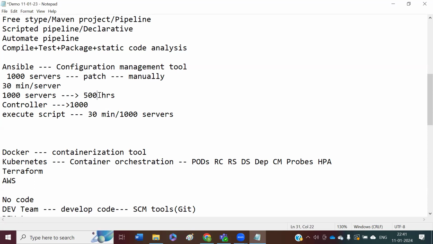Okay? Not only the time, the complexity is also going to reduce. Like that, operations we can easily perform with the help of configuration management tools. Similarly, if you want to perform any copy operation, if you want to copy configuration files to all the 1,000 servers, we can simply use Ansible. We can copy the required configuration files within a short duration. Like that, configuration changes we can implement with the help of Ansible. For that purpose, we are going to learn Ansible also in our course.